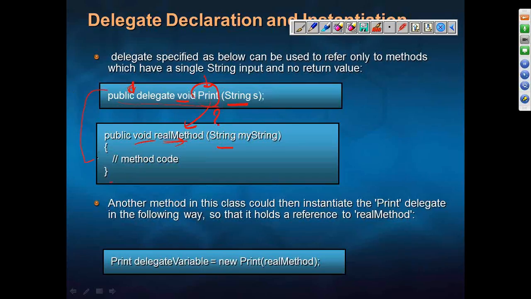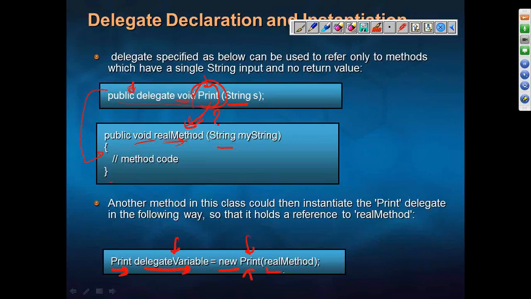Now, how does it refer? Point means it can refer to this RealMethod. Now, how do we write the code so this delegate object will point to this RealMethod? The same way we create an object of a class, we can create an object of a delegate. So Print is the delegate name, then the object name, and new delegate name, because ultimately it's a class.